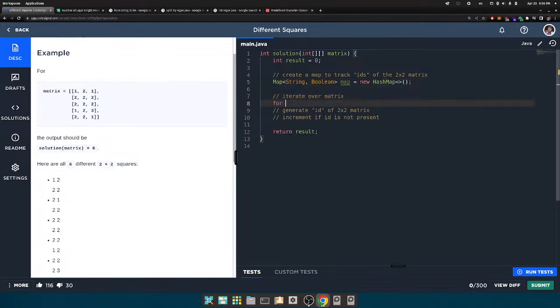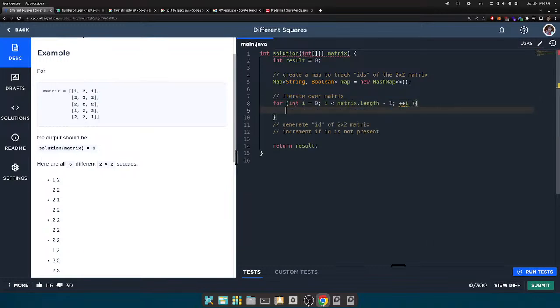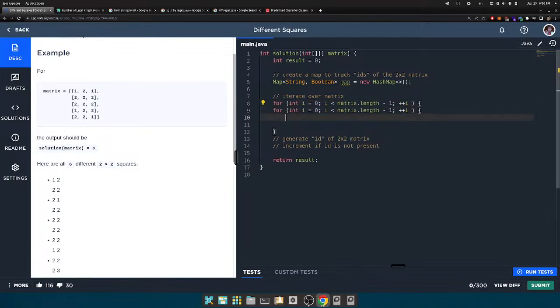Okay, then iterate over the matrix int 0 0. Then yeah, matrix at length minus 1 because we are always going to take the one next to the current item. Do the same for the inner. Sorry, nope, this one.